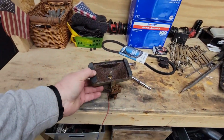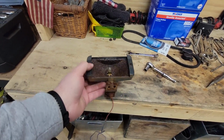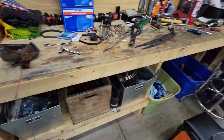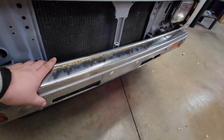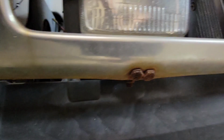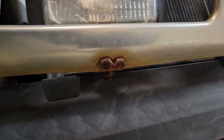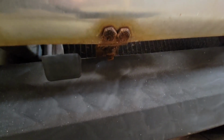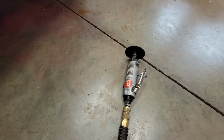This thing rusted in the weirdest way. So here's that light I took out, right? I mean, hold on, look at this thing. I don't know. And here's the best part. You see, I got my favorite tool there to get this thing out. Check this out. The reason is, I don't know how you put these bolts in like this. You can't even turn them. You can't get a socket on there, nothing. So, yeah. I don't know how that happened, but it happened. So we're just going to take care of it.